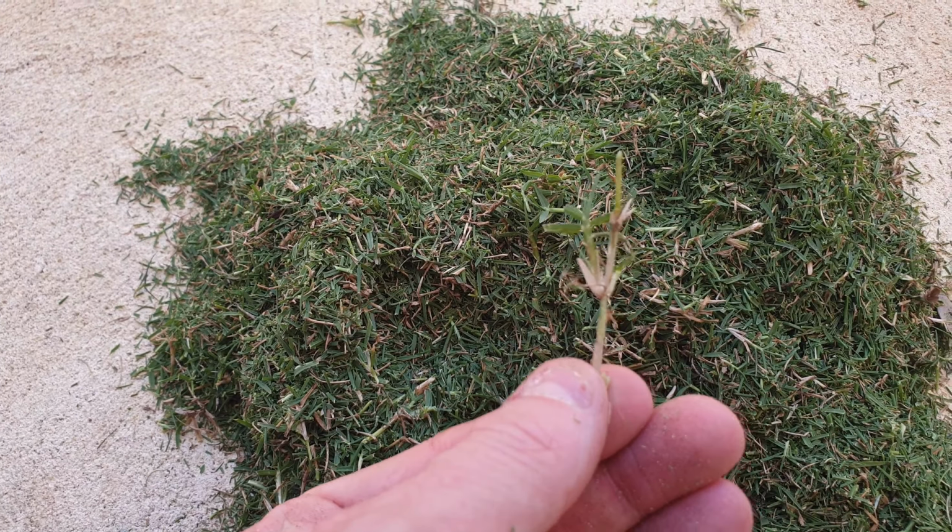So short and dense is the way to be, not tall and leggy. So under the canopy and above the soil and above the canopy, still a lot of material coming out. And this is fortnightly grooms at this stage, and I'm still cutting with the catcher on the reel mower until the clipping yield has been suppressed enough.